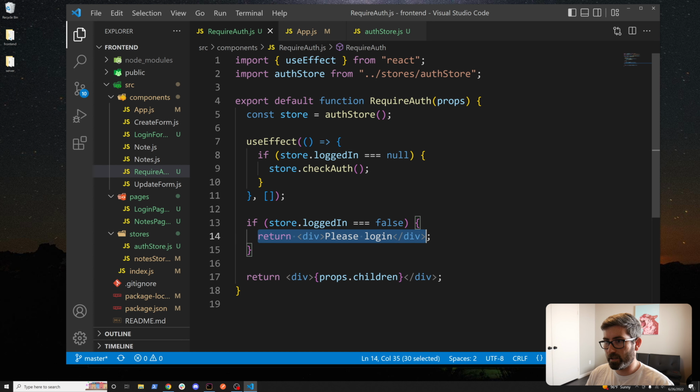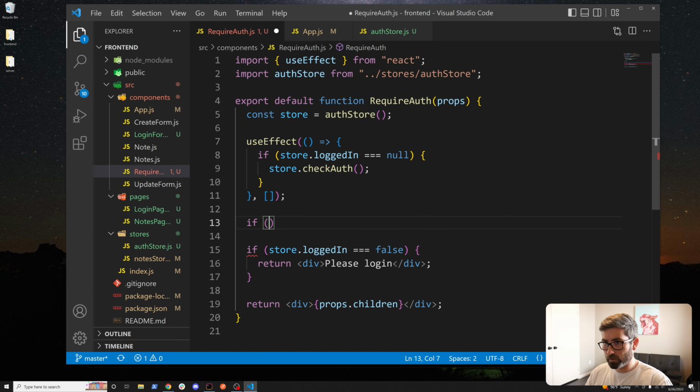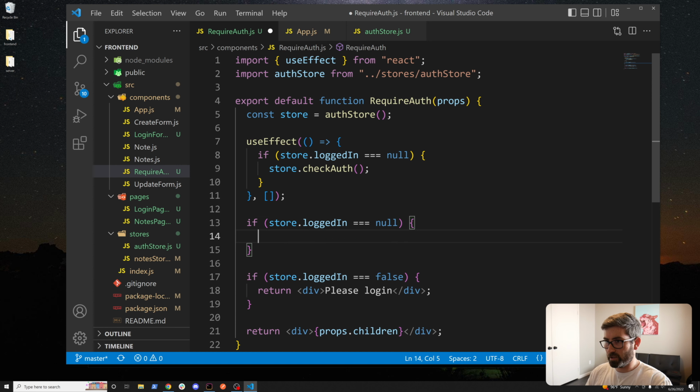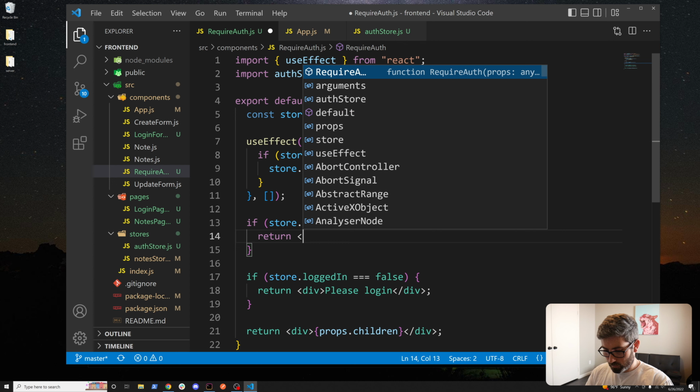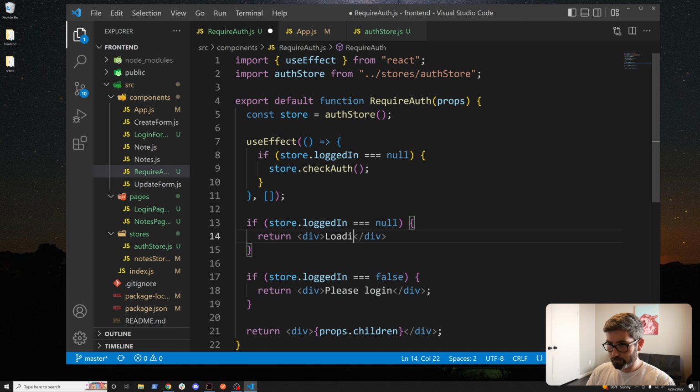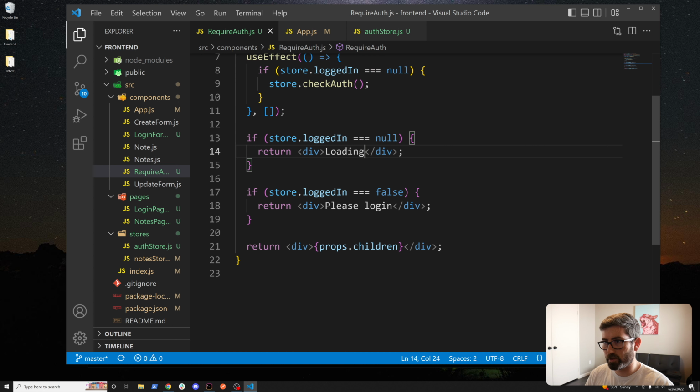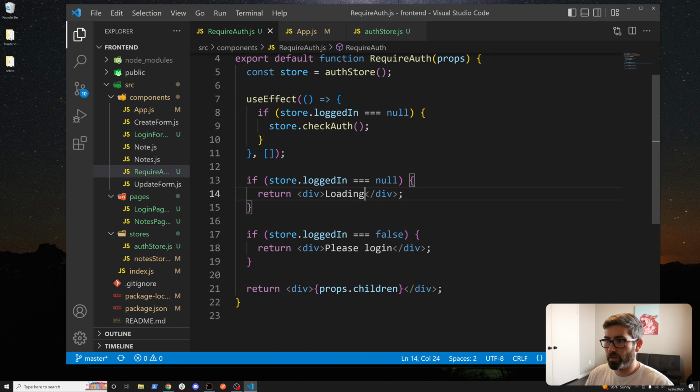So it'll go inside here once we've checked if they're logged in. And then let's add another one up here. So if store.loggedin is equal to null, at this point we don't know if they're logged in or not. So let's return loading.